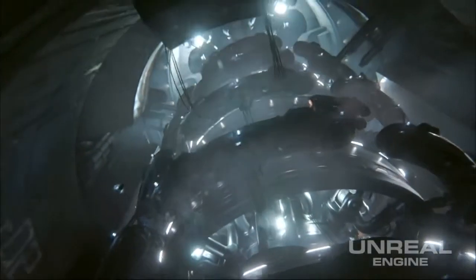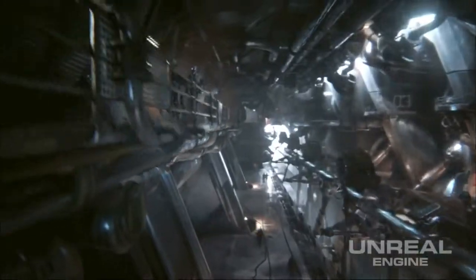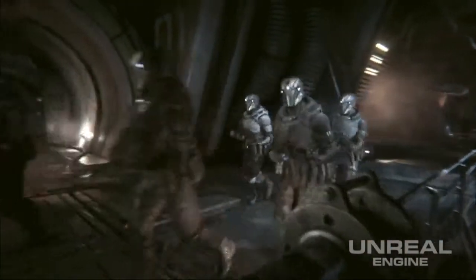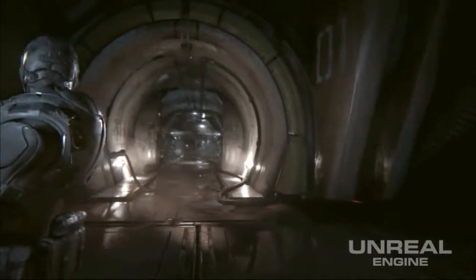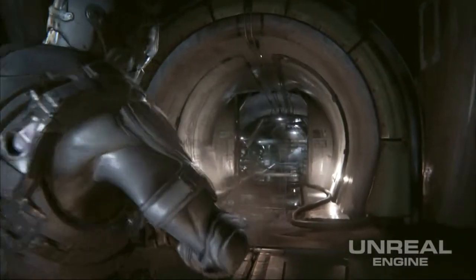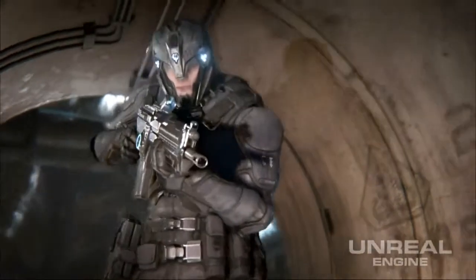Now, if I recall correctly, you used the new material system to help define the look and the feel of the characters in Infiltrator. That's correct. So a character artist would hand me a character model, and I would create material layers and textures to define how those surfaces react to light. Okay, and we're going to be seeing a little bit of that today. That's correct. Awesome. So why don't we start by taking one of the characters from Infiltrator and how he looked in the final cinematic, and then you can break down how you were able to achieve that look using the tools in Unreal Engine 4.